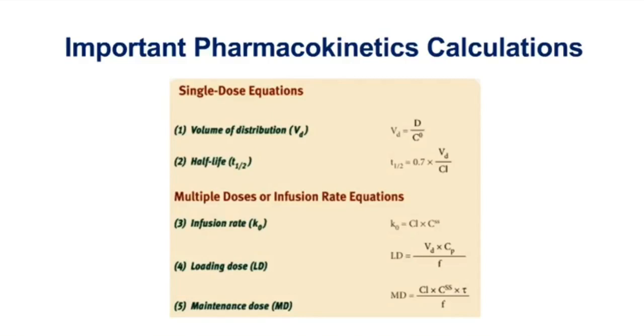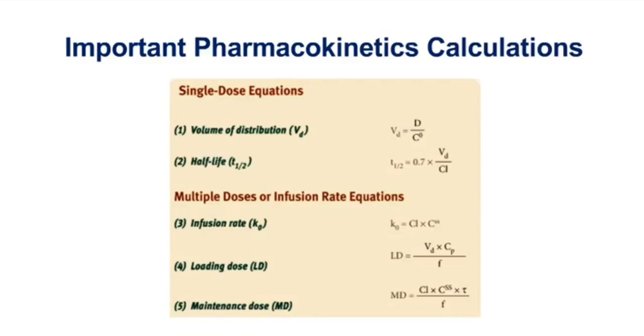First thing is to compare the 2 equations. What do they have in common? Both involve a plasma concentration. CP for loading dose, CSS for maintenance dose. We use CP for loading dose because you're really just looking at a target level in the plasma. You're not trying to get to and maintain steady state like you are with a maintenance dose. But both equations use a plasma concentration. Both equations also have F. Remember, F is bioavailability. If we give the drug IV, that's great news for you because F is 1. That makes the math a little bit simpler.